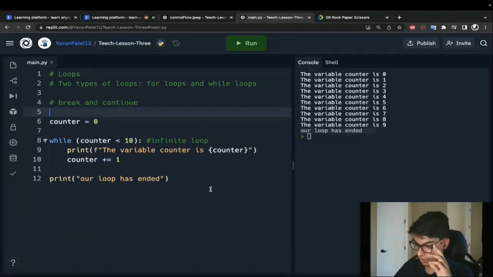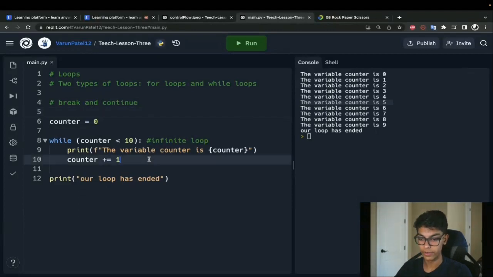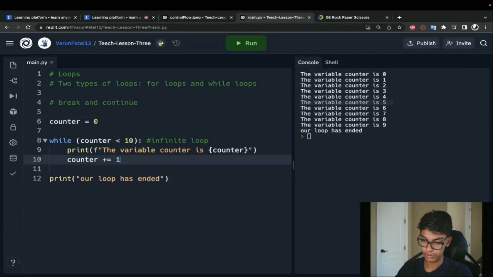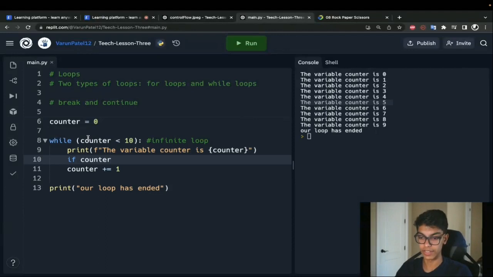So how can we build that? Well, let's say we want it to exit our loop as soon as our variable turns 5, right? So we're going to say if counter, right? Our counter variable is the thing that's increasing every time. If it suddenly becomes 5, right?